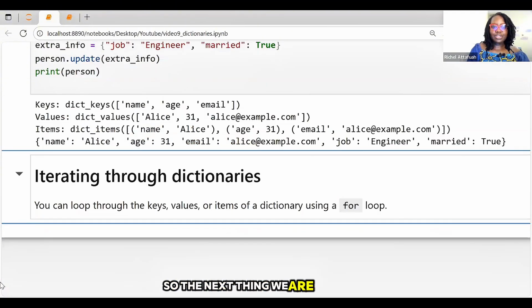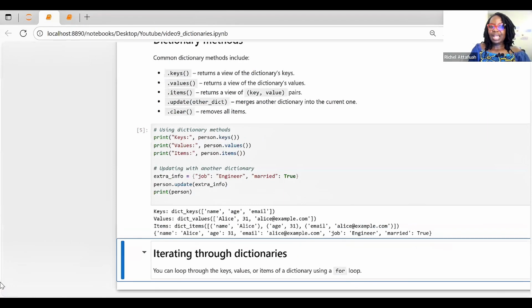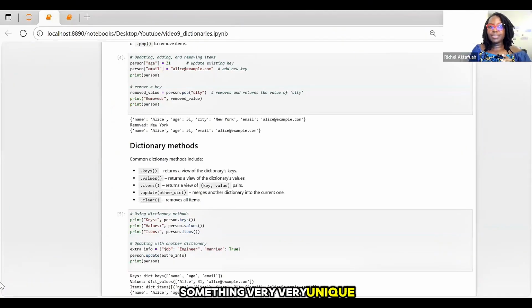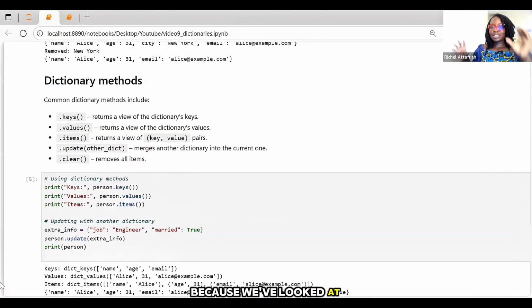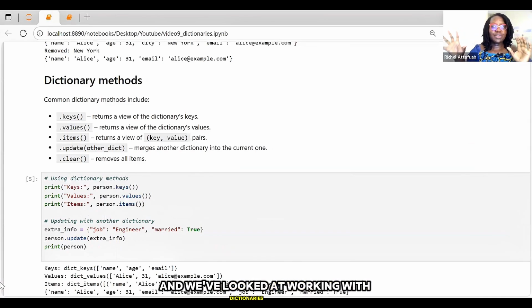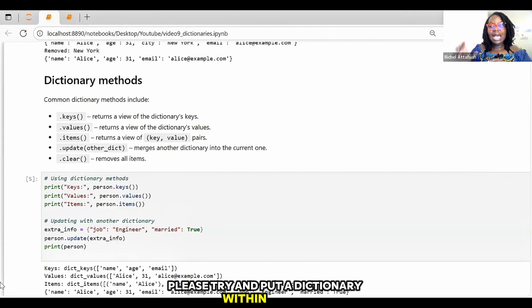So the next thing we are going to look at is that you can iterate through a dictionary. Iterating through a dictionary is something very unique because we've looked at working with for and while loops, and we've looked at working with dictionaries alone. So guys, this is a challenge to you. Please try and put a dictionary within a loop.